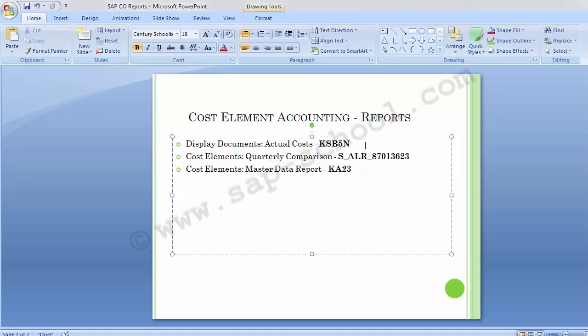Moving on to the second report is about cost elements quarterly comparisons. Now cost elements quarterly comparisons, the transaction code for that is as on your screen, S_ALR_8701363.